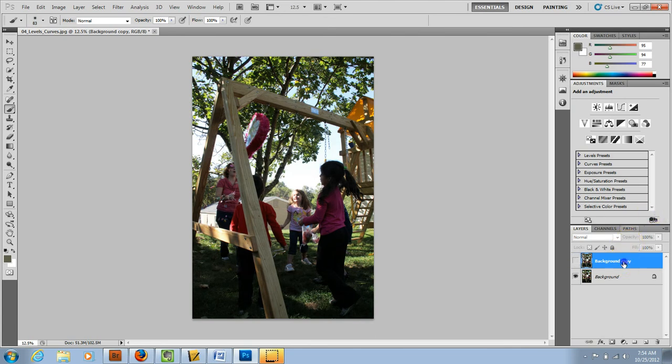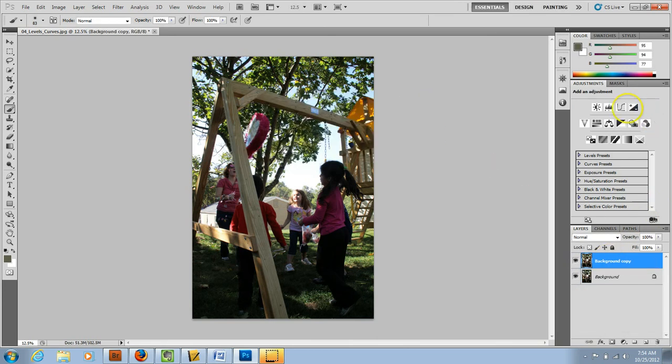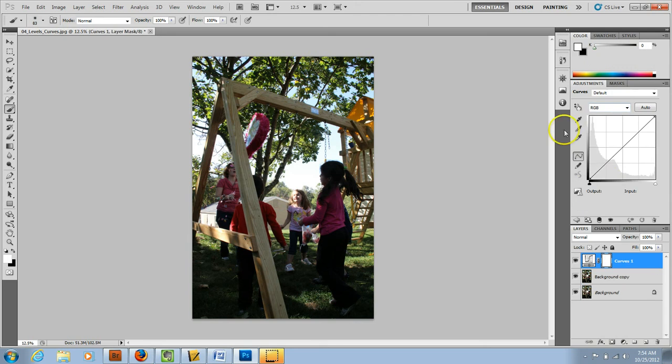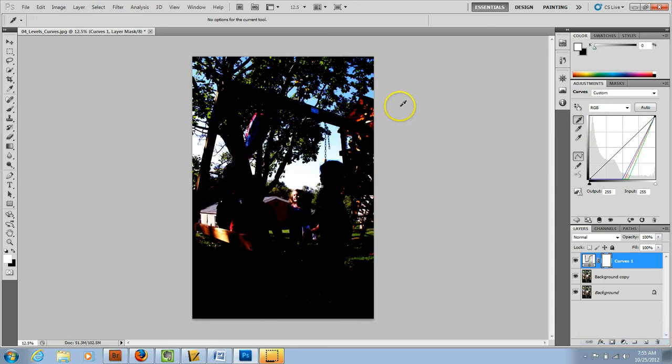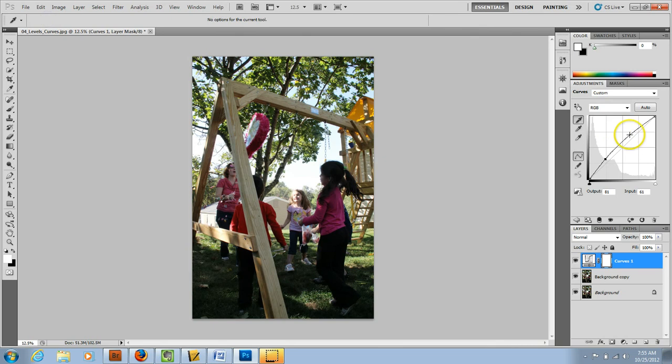Now again, if I delete this background copy and make a new copy, I can also add an adjustment layer of curves, which doesn't give me that really big image of the curve out here, but I have to mess with it inside here. So from here I can make my own points, or I can sample with my colors here and decide how exactly I want to adjust my layers.